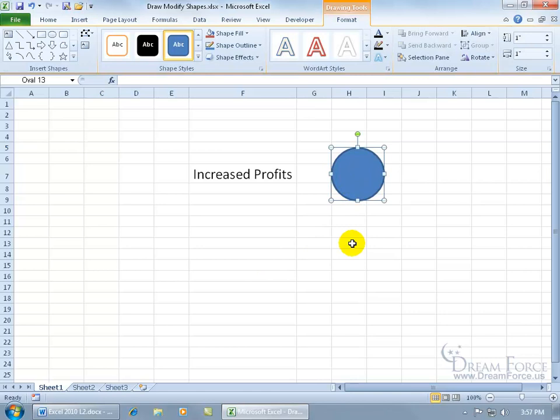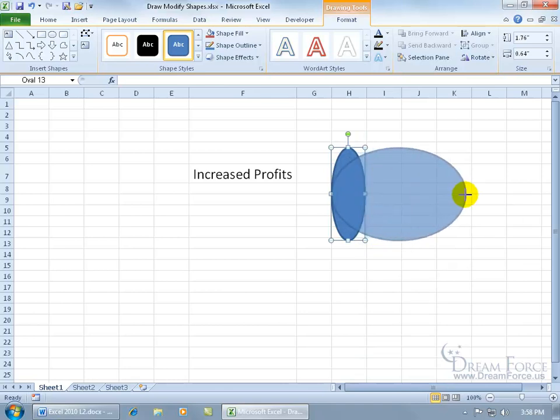With my circle here, if I want to make it larger or maybe turn it back into an oval, you know, modify it, all you have to do is hover over any one of its handles, like the lower right-hand corner. When I hover over it, I get arrows pointing in opposite directions. Just click and drag that, and you can keep going out more in a diagonal. Of course, you can hold down the Shift key to maintain your perfect circle, or you can make it more horizontal or more vertical, and then let go. And of course, you've got your middle handles if you want to click and drag and go out more horizontally, or your bottom and top handles to stretch vertically from the top or from the bottom.